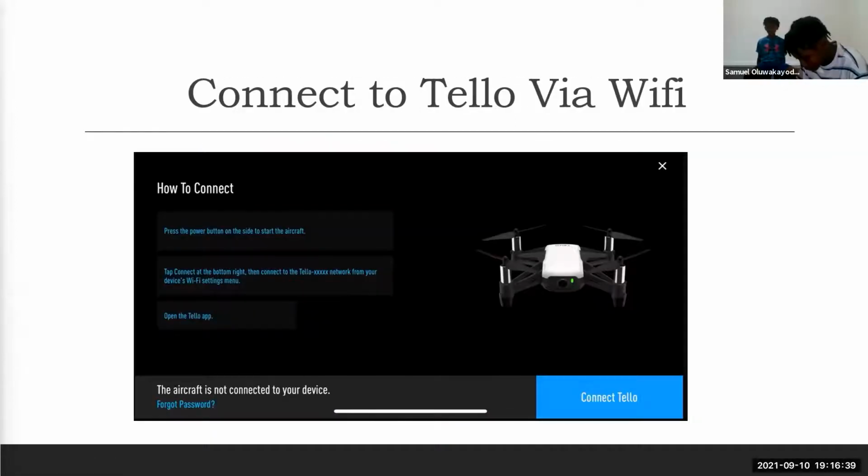Excuse me? It's not blinking. Okay, how many batteries do you have? Two. Okay, so try the other battery. And if not, then you should just get a micro USB charger and charge the drone.